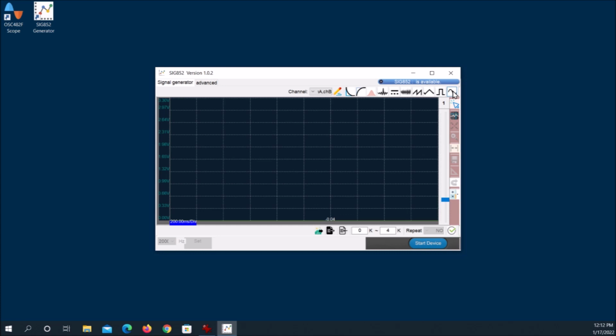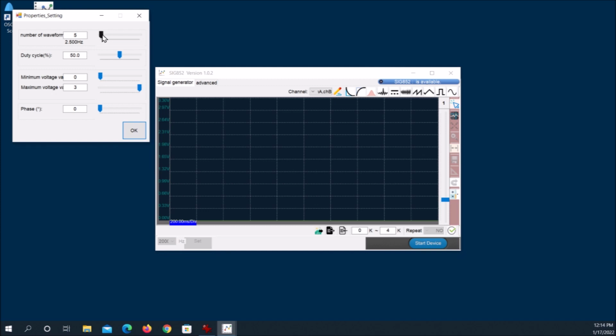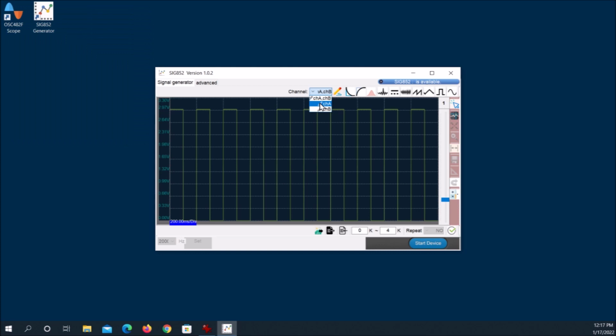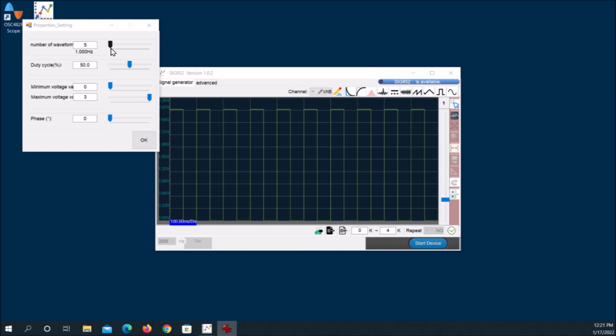The SIG852 signal generator is best suited for troubleshooting and simulating machine designs. For example, it's been very useful in automotive applications. Engineering students, do-it-yourselfers, makers, and hobbyists will find it to be a helpful tool. The suggested sine wave frequency range is 0 through 3000 Hz. Square wave frequency is higher, over 10,000 Hz. Use the SIG852 where high frequencies are not needed, where a few hundred or a few thousand Hz is sufficient.